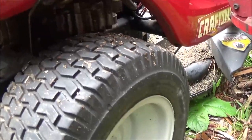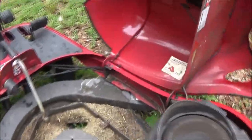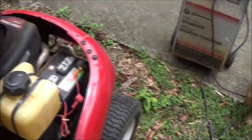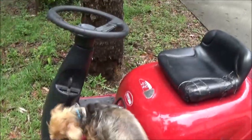Might need a spark plug. I'm guessing that fuel line's bad. I think I got one. We'll do a separate video on fixing that fuel line. Yeah, Bruno heard this thing start up. So there's that. Yep, he's got to check it out.